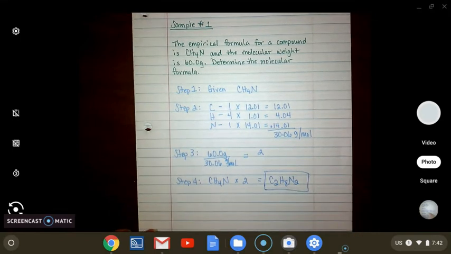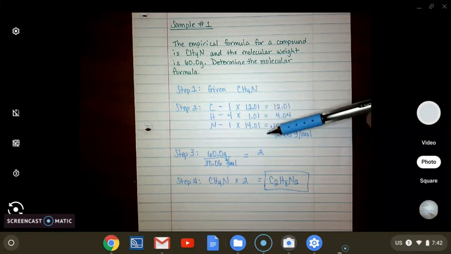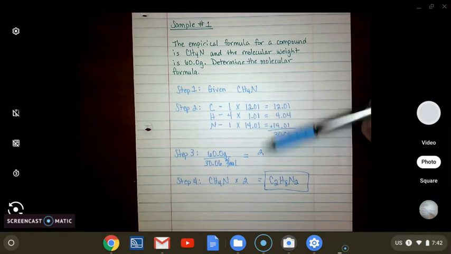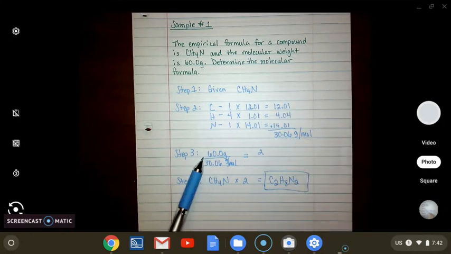That's your answer. Okay, so just remember, if I give you the empirical formula, you just write it down. You find the formula mass or molecular weight using the numbers behind it and the atomic mass from the periodic table. You take the formula mass that I gave you divided by what you got, and then just multiply it by that number. All right, so let's do a second example.